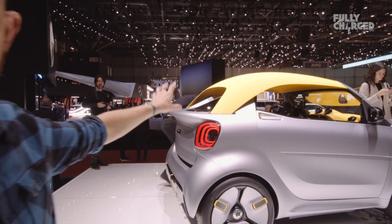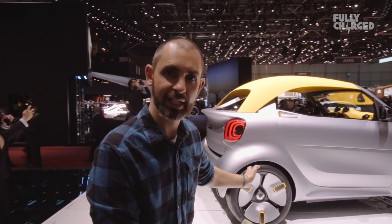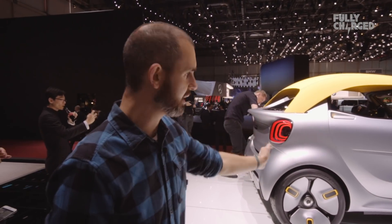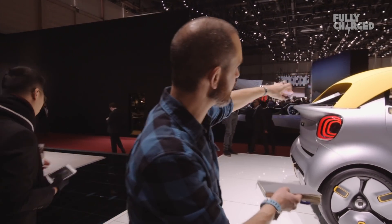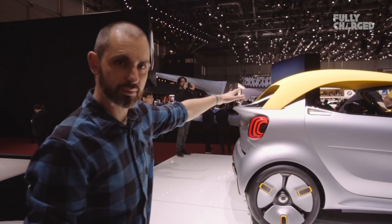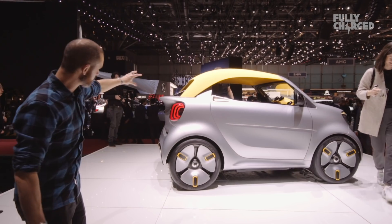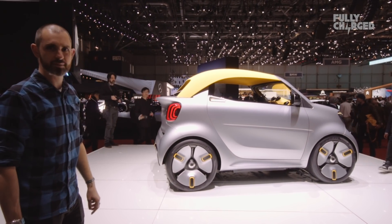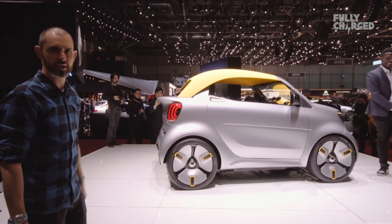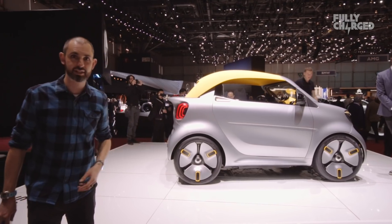Off the back of these speedster-style humps behind each of the seats, you've got this lovely ducktail spoiler and the rear lights are tunnelled in underneath. The idea, according to the designer, was that you couldn't make the Smart any longer because its USP is being 2.69 metres long, but he wanted to make it look sleeker and more stretched. That lovely roof is almost like a 60s beach buggy, and that ducktail stretches out over the boot lid. I've always liked Smarts. They were ahead of their time — they're a brilliant car, and I've intentionally crashed a few. They're incredibly safe.